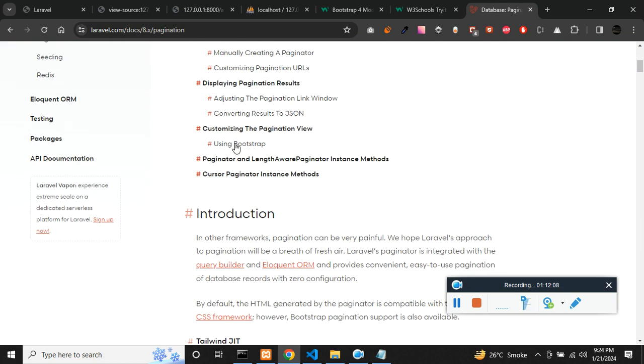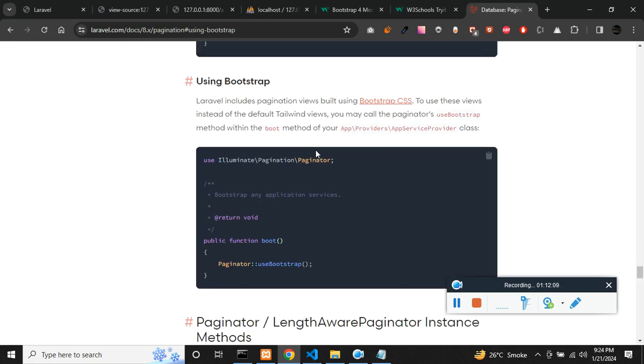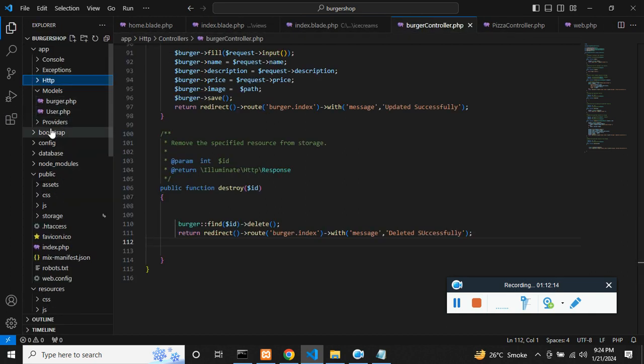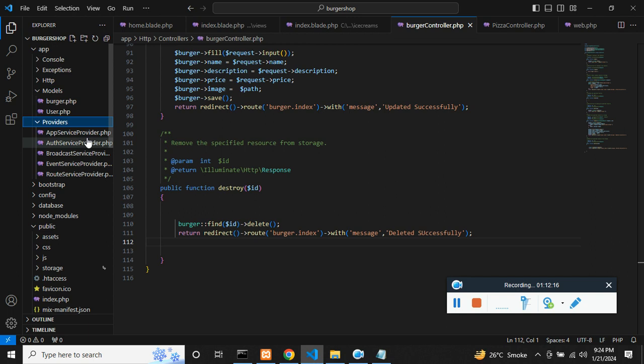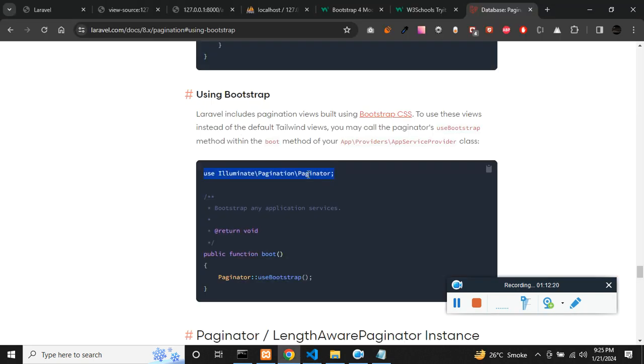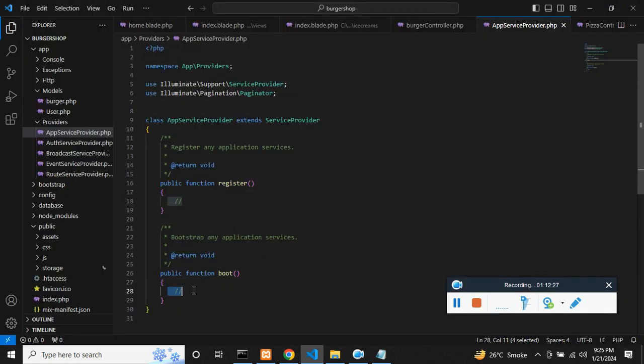We need to click on using Bootstrap. Now here we need to get into the service provider. So here the service provider, inside the app service provider, we need to call this use, and here we need to call the boot paginator.